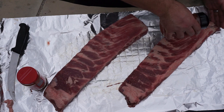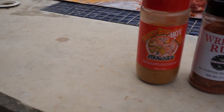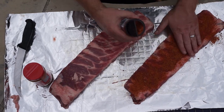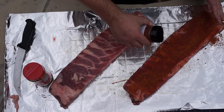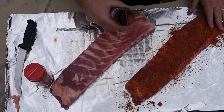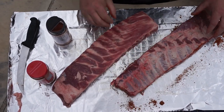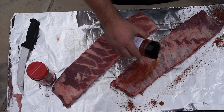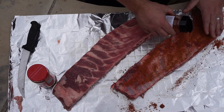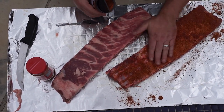So what we're going to do is we're going to give us maybe a bigger spot here. We're going to liberally rub this thing down. Get enough seasoning on there to definitely cover all the meat surface. Got it on the front, and because we peeled that membrane, we want to do it on the back too. This way you get the flavor throughout the entire rib, not just on the top. We're going to get that on there. Again, we're going to give it just kind of a nice smear.